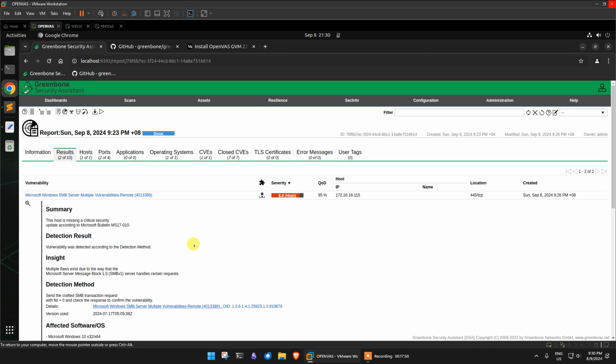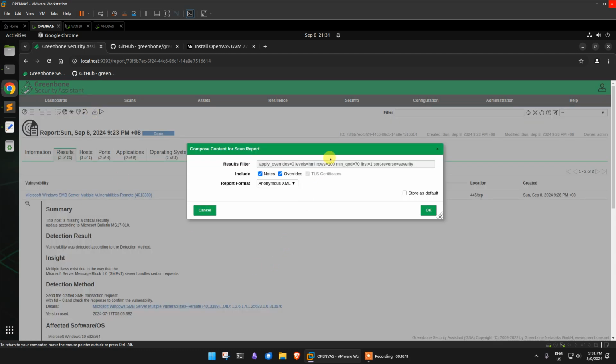So yeah, that's basically how we determine what kind of exploits we have on our servers. This is how you look for the results after the scan. And if you want to download this as a report that you can send to your bosses or your colleagues, just click on this little download icon. Over here, you can select the format you want to use. There's text format as well. I prefer PDF. You can also have XML format, but I prefer PDF. So you can just save it as a PDF file.